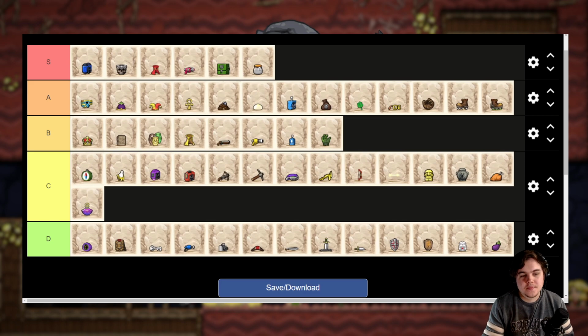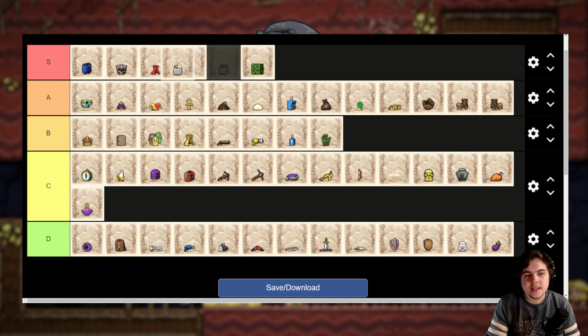All right, now let's fix our list. S tier looks like it's in a good spot. I'm gonna push paste up. Paste is better than clone gun. Yeah. Paste. I think paste belongs there. Yeah, I think S tier is pretty good for me.